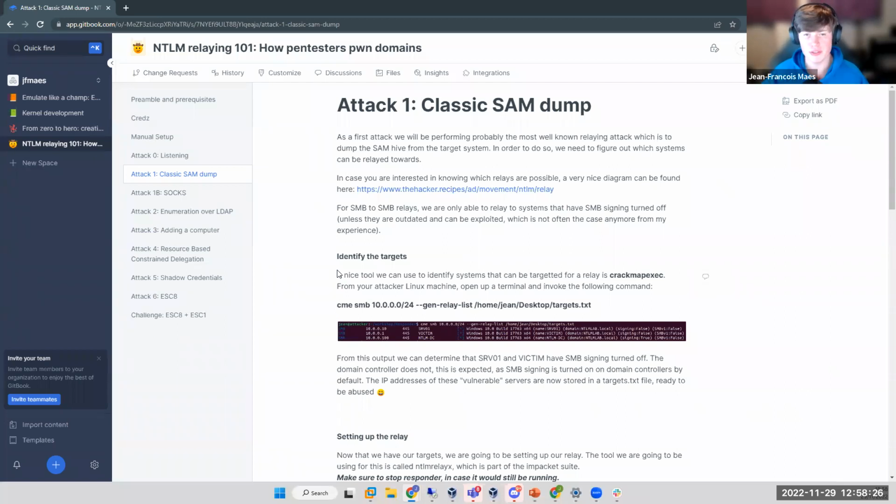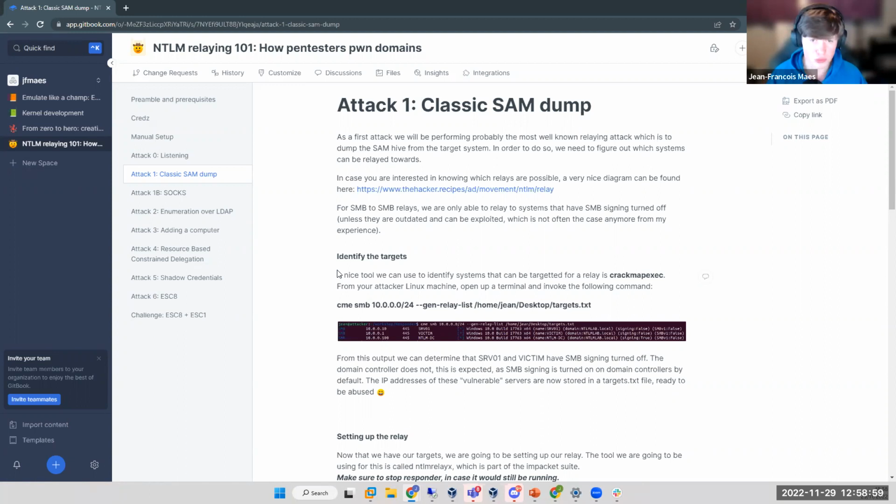I already mentioned that cross-protocol relaying could potentially be blocked if there are some security measures in place, for example, LDAP signing, channel binding, or SMB signing. So what we want to do as a first step is initialize some reconnaissance, do some initial footprinting, and find out if there are servers or workstations in the environment that are vulnerable to an SMB relay attack, aka a server that does not have SMB signing enabled.